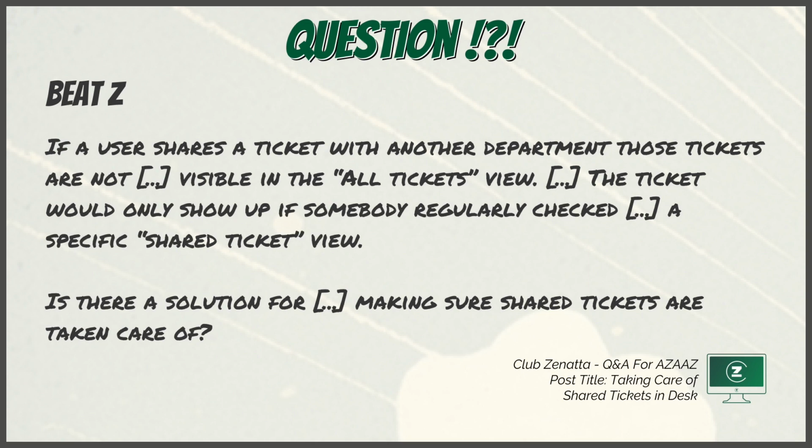So BE actually has a two-parter here. Their other question from Club Z is, if a user shares a ticket with another department, those tickets are not visible in the all tickets view. The ticket only shows up when somebody regularly checks a specific shared ticket view. Is there a solution for making sure that shared tickets are taken care of?